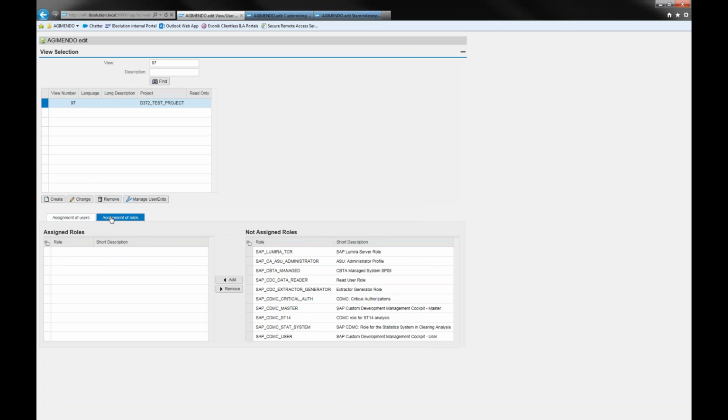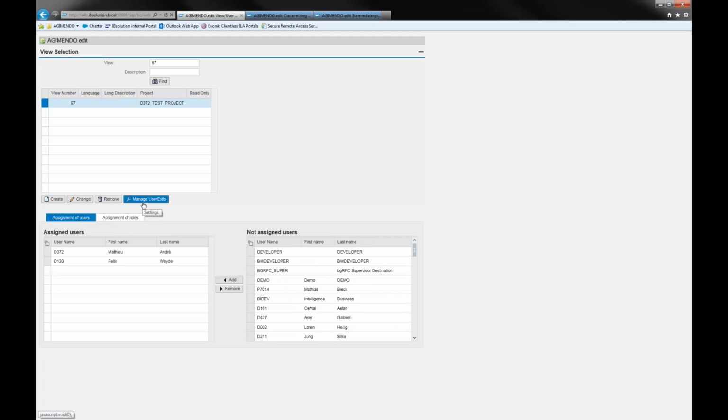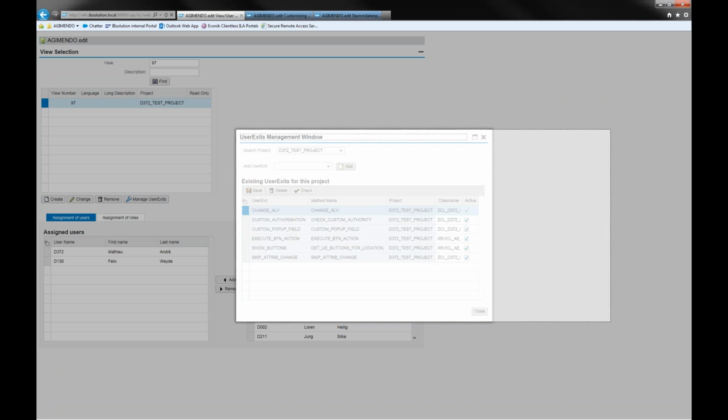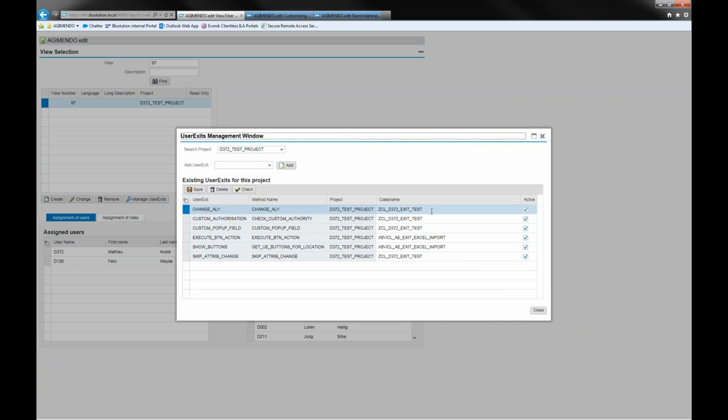There is also the possibility to add roles, so groups of users, into this authorization process. And as well, here it is possible to manage user exits for our project, where for each exit you can specify a class name where the code is to be found.